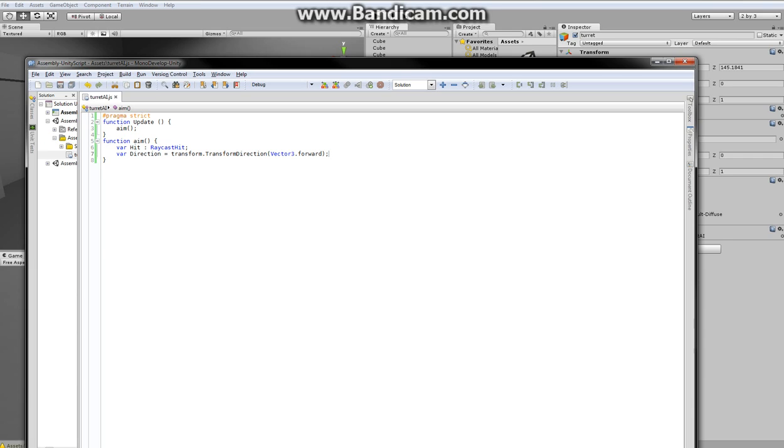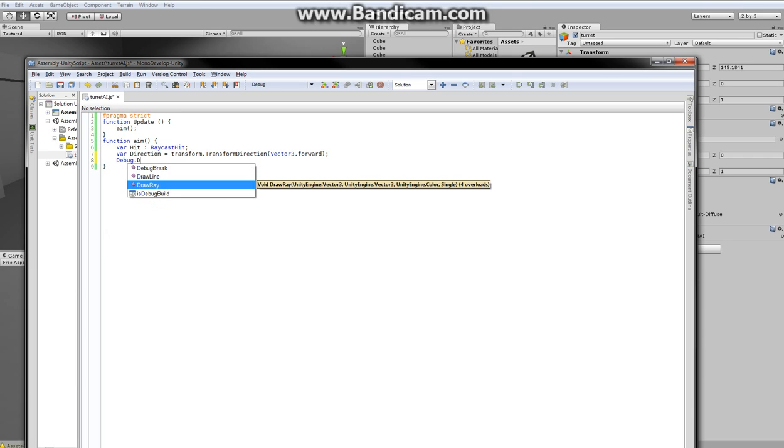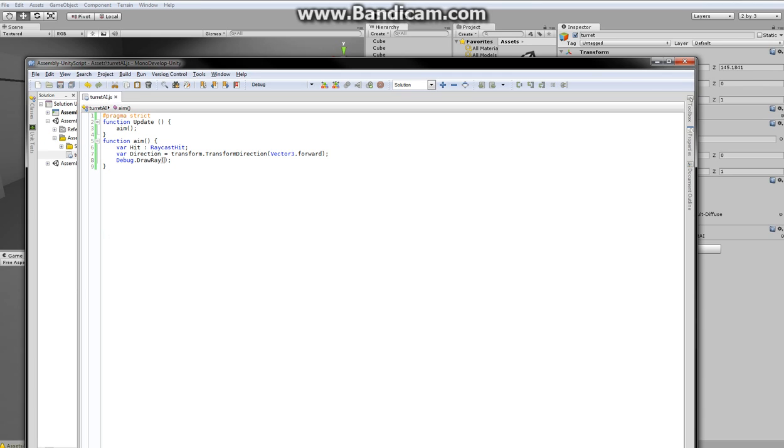After that we need to say Debug.DrawRay, transform.position, direction times range.